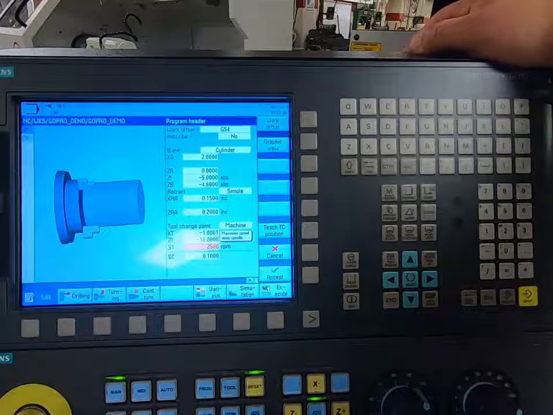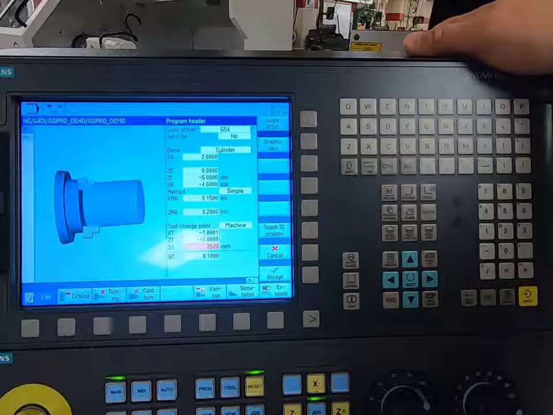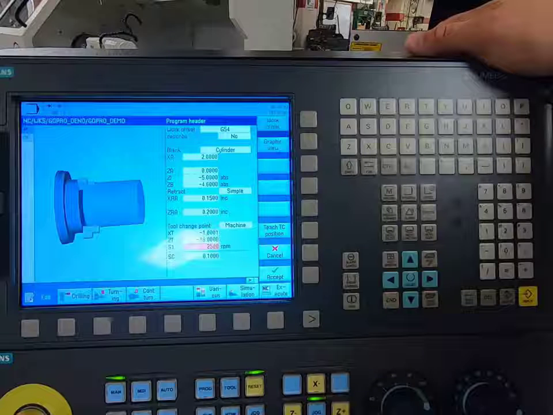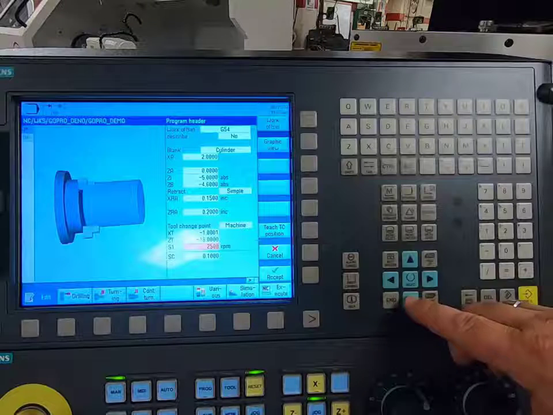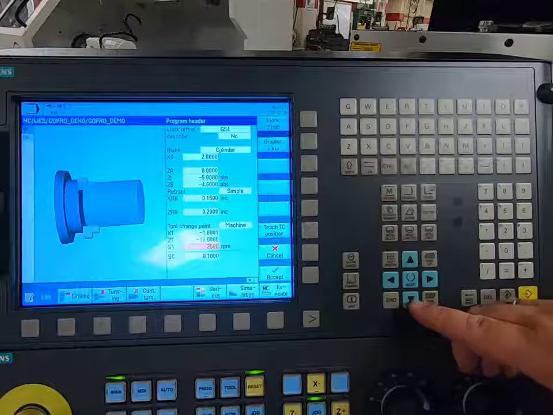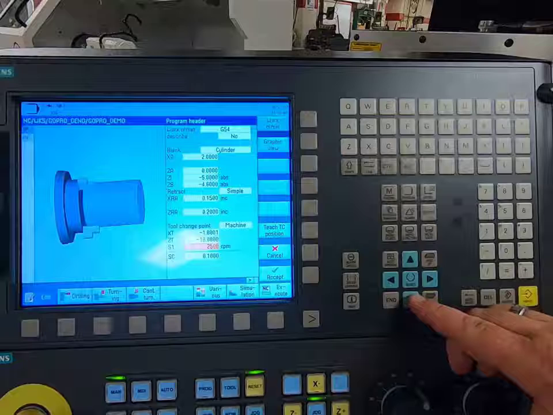Okay, now for G code, this is a G50. This is the maximum RPM that my spindle can physically go while it's machining. So I've got 2,500 RPMs. That's not bad. I like it. If I start going with bigger materials, I'm going to start making that a lot smaller.